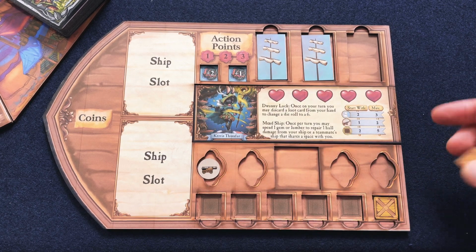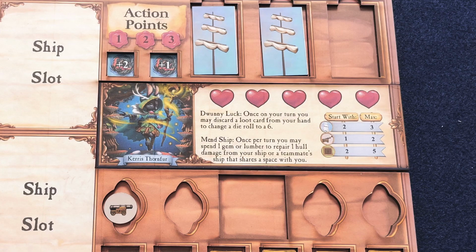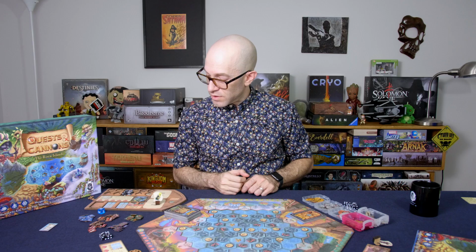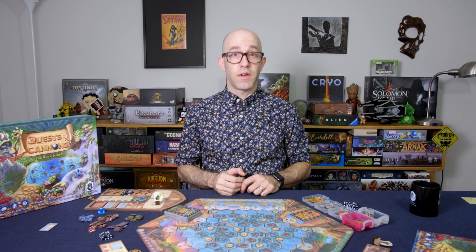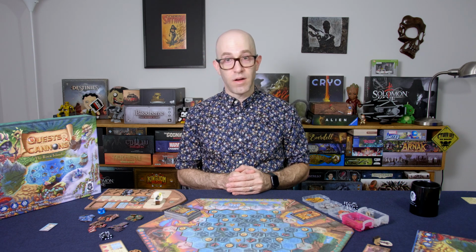So if you take a look, there's going to be 2 that are left empty, and the other 4 potential spots are going to be filled with those crate tokens. On the champion board, you'll also see the max for each of these elements. So Karis could only have a max of 3 sails, 2 cannons, and 5 cargo spots. So very good at sailing, very good at the import-export, but not so good at combat.